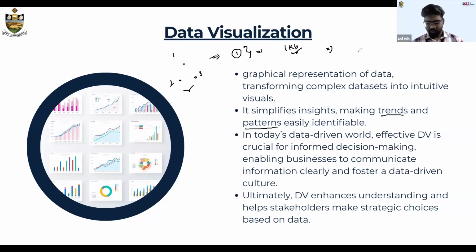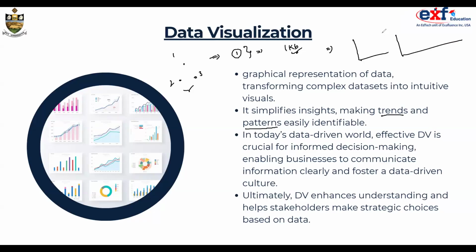So visually, CEOs or CTOs don't go through everything from the basics. Instead, they go with the key performance indicators. Let's say I need only the total sales, the total revenue I'm generating. These are nothing but your trends and patterns, right? Whether you are in profit or loss, it's all about visualization. And I know it's a generic theme, what I'm explaining to you regarding data visualization.